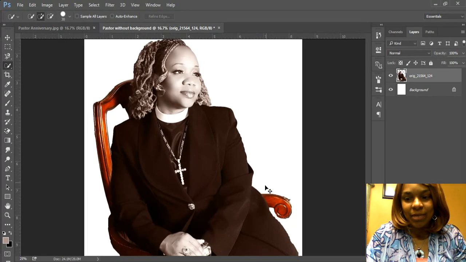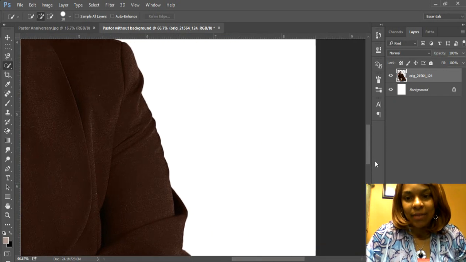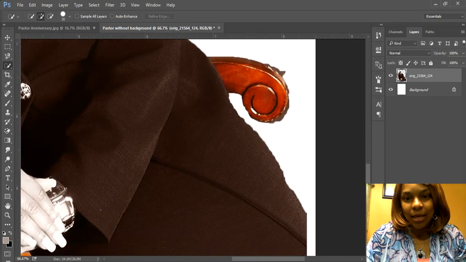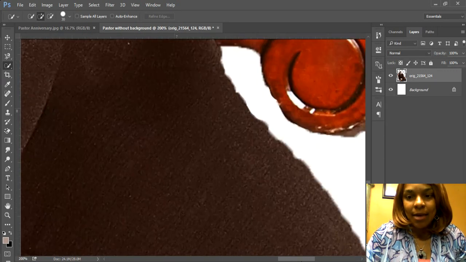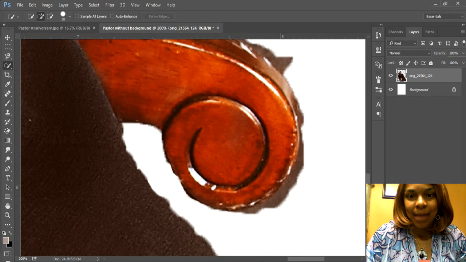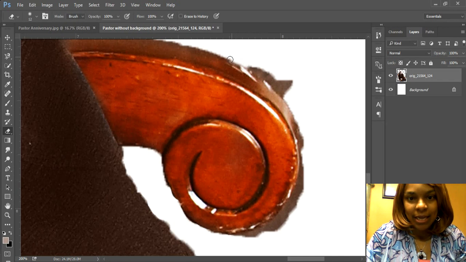Now, as we saw before with that arm, there were some pieces on that arm that kept being included that I did not want included. So I'm going to zoom in on it. And when I zoom in on it, I'm going to take my eraser tool and just go in and erase those things. Now I want it precise.